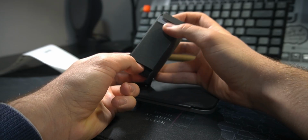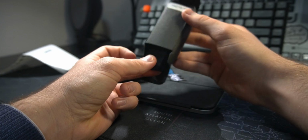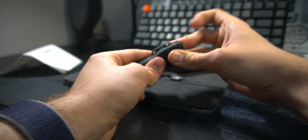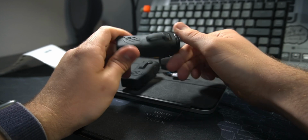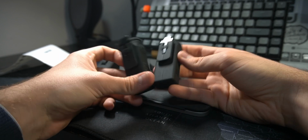So let's open the already opened box, and this is the white version like you can see here, and there's no cable, also I don't need it, and it's looking like this, and there's no sound like there was in the other one. Here everything is perfect, and this is, yeah, the newest version. It is exactly the same light but brand new.